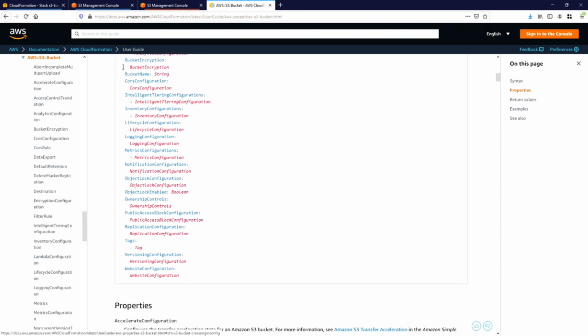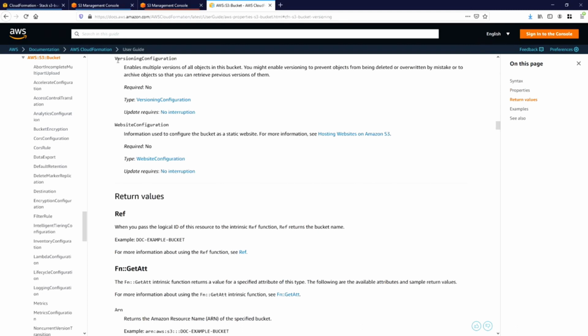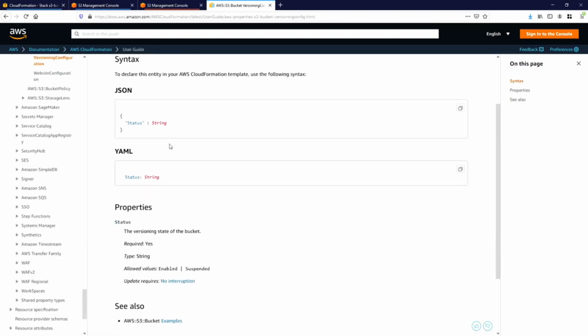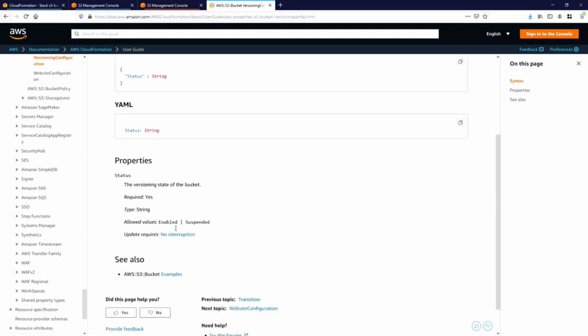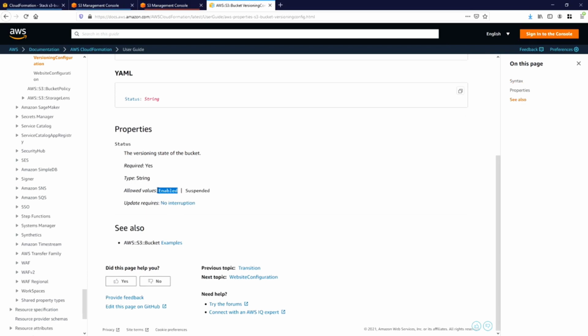So go through and see, okay, versioning configuration. Click here. We can see that versioning configuration is not required, but we want to do this. It has a status and two values, enabled or suspended.